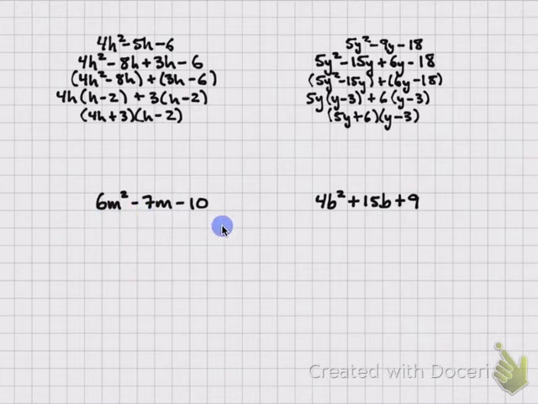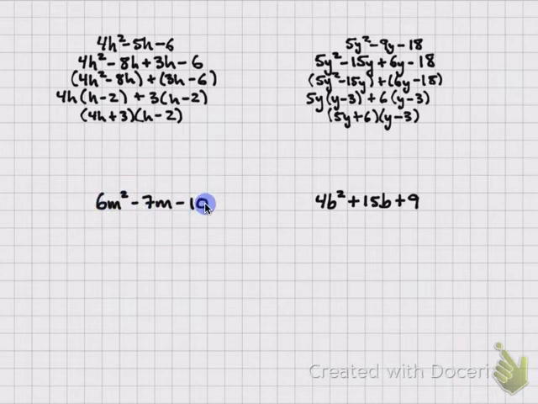Now, how should we do it? Well, there are a million ways to split up negative 7m. All we're doing is writing two terms here that add up to negative 7m. So which way to split it up is going to be the best? Well, here's my claim. We're going to want to split this up into two terms that interact well with 6m squared and with negative 10. And this is what our strategy is going to be. First things first, let's multiply this coefficient on our leading term and the constant.